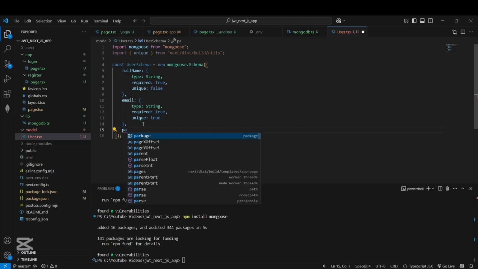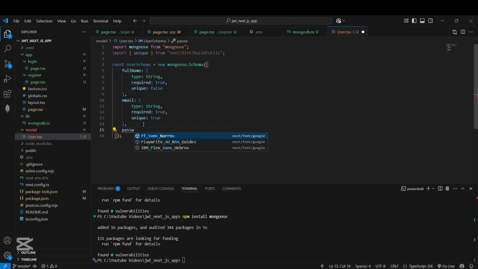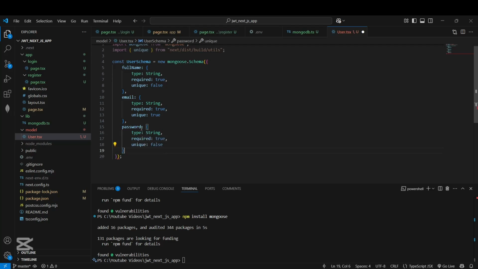And we need password, type string, require true, and it shouldn't be unique.